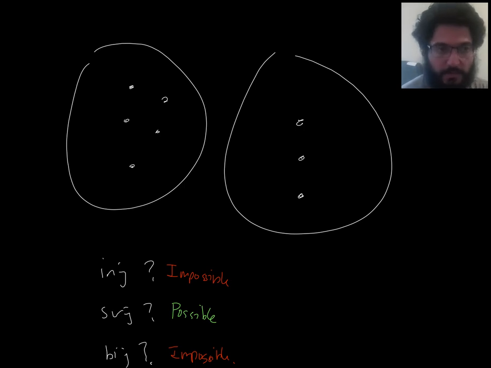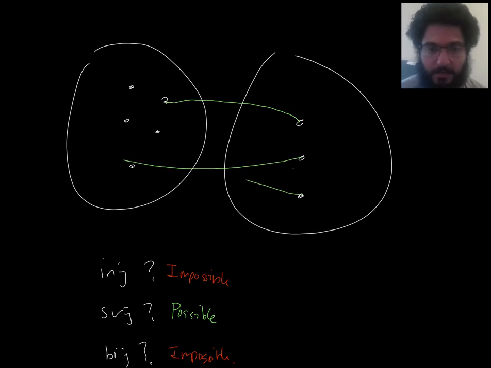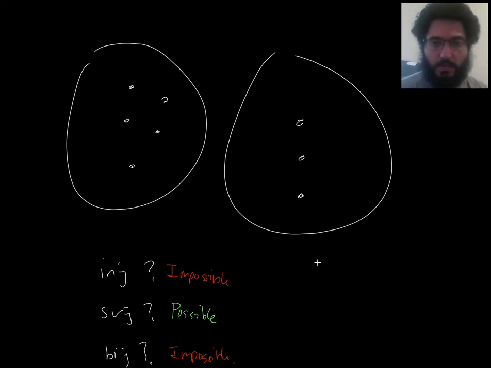And I hope you're now also getting a sense for why it's impossible. There are too many elements here and too few here to go with them for us to make an injection. There are too few here. If you try to build an injection, each one of these is going to get matched up with just one thing from back here, right? And there are too few of them to get matched up with everybody. Or you can think there are too many of these. 2 of them must end up going to the same place.